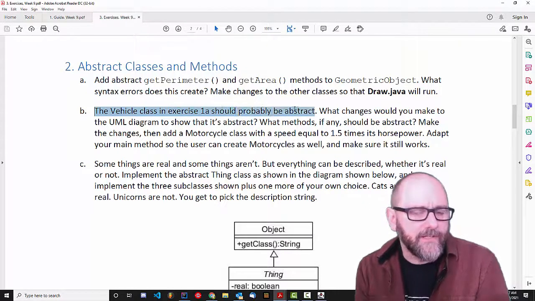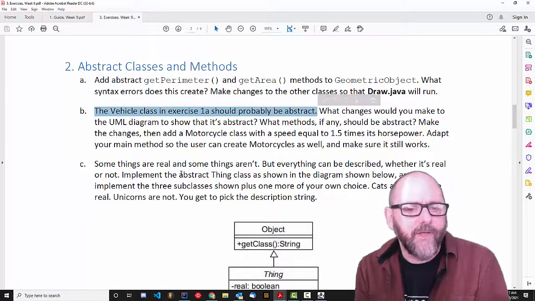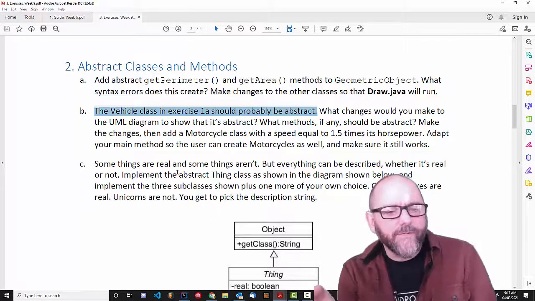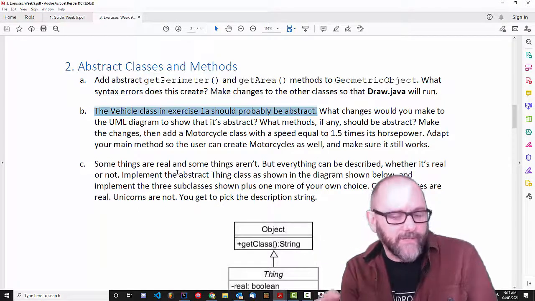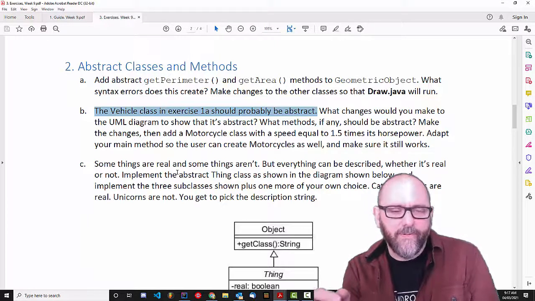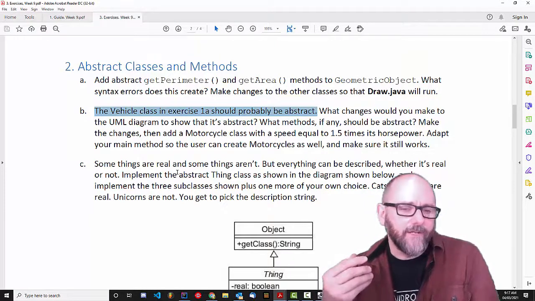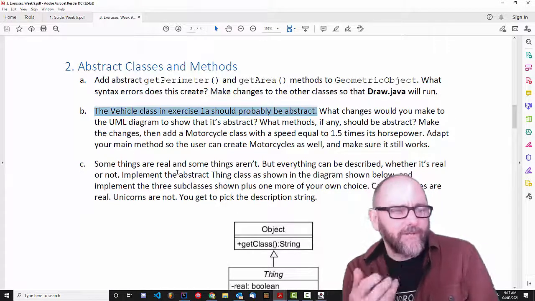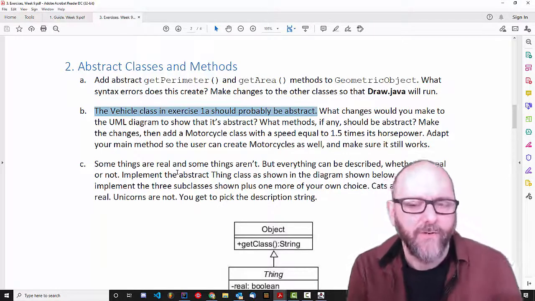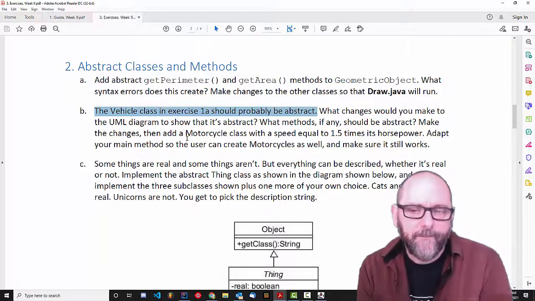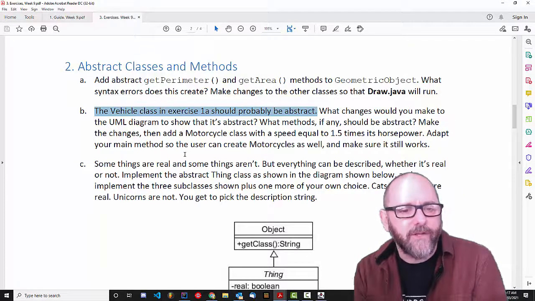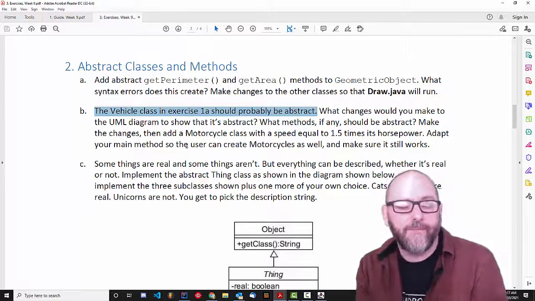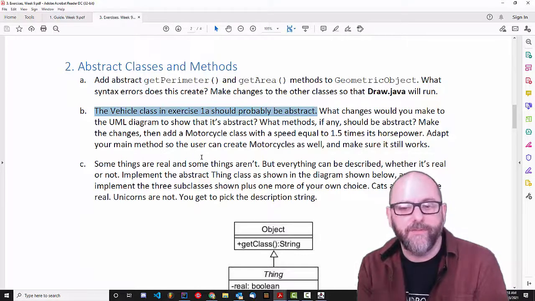So the vehicle class is a lot like the geometric object class, right? So a vehicle from our point of view for this app has an engine with a horsepower, and it has a racing speed. But vehicle covers a lot of ground, right? Could be an airplane, a helicopter, a spaceship, a boat, a motorcycle, a truck, a car. Sorry, it's not too abstract to say what the horsepower is, but it's too abstract to say what the racing speed is going to be, because we need to know the type of the vehicle.